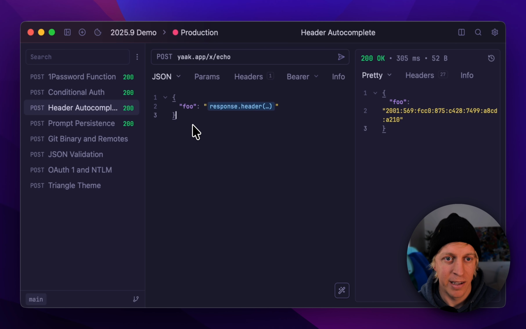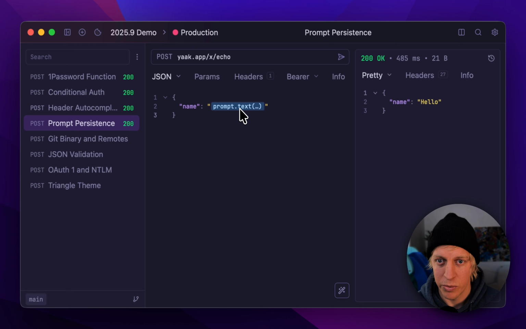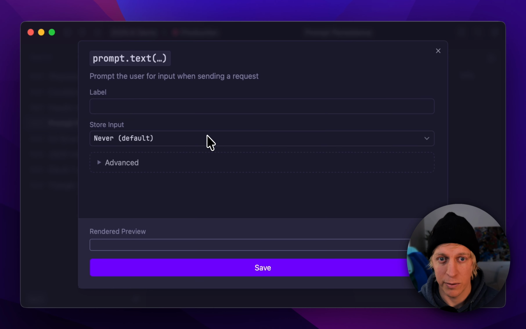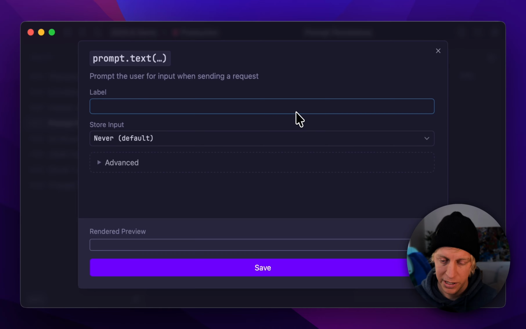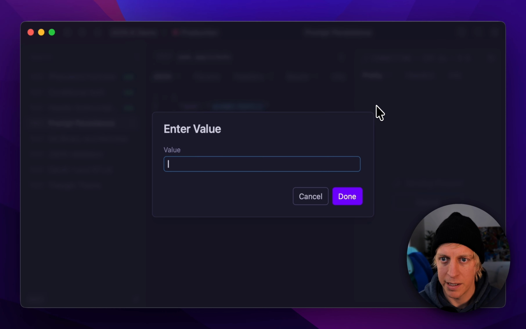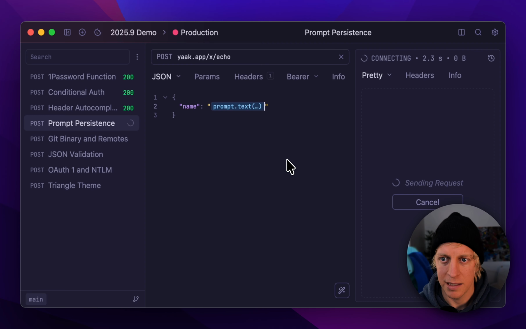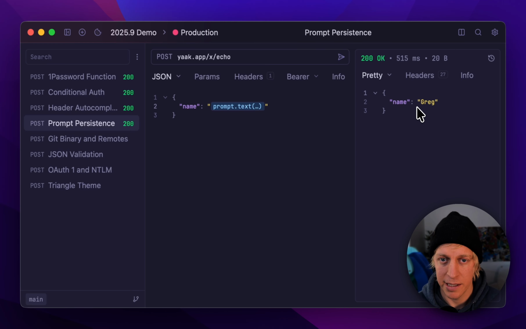So just a small quality of life improvement, but I mean, that's what Yaak's all about, so it's pretty cool to have that now. All right, next up, we'll showcase the prompt tag, which is really useful for if you're actually like using Yaak with an API to, I don't know, maybe you're actually interacting with a real API and you want to like create a bunch of entries or things like that. So the prompt tag will ask you for a value every time, and then it'll just send it in.